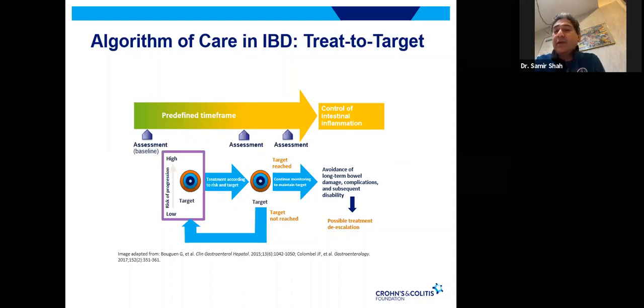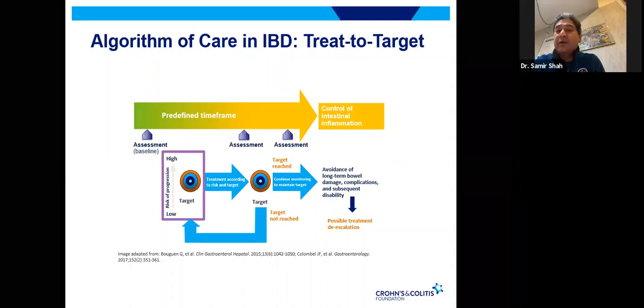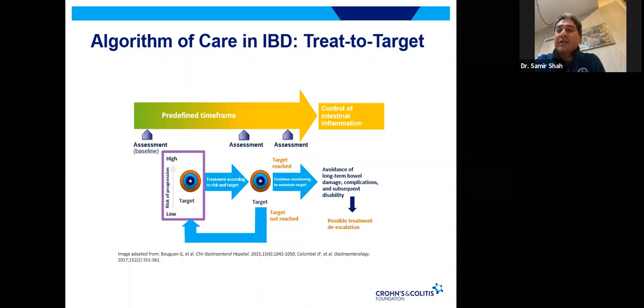So the same principle applies in inflammatory bowel disease, where we want to try to get to the right treatment. And then we're going to periodically monitor, and depending on how sick you are and how we can monitor, we'll figure out whether it's going to be every few weeks or every few months that we're going to monitor, or if you've been in remission for a long time, maybe yearly is enough. And it could be non-invasive with a fecal calprotectin, or it may be time for a colonoscopy. Next slide.